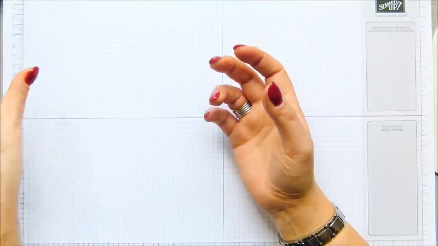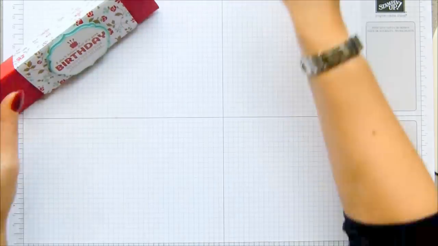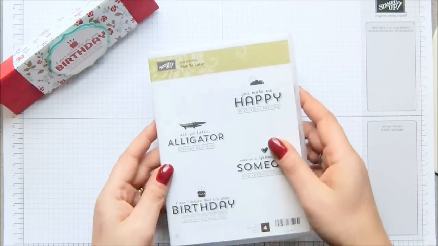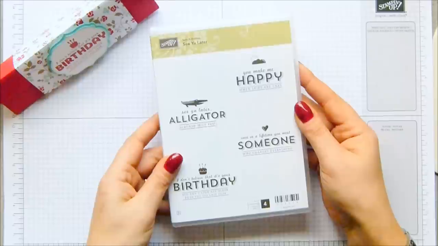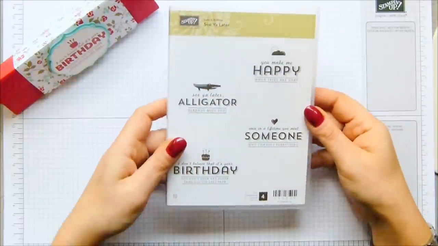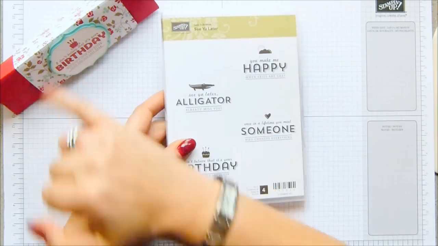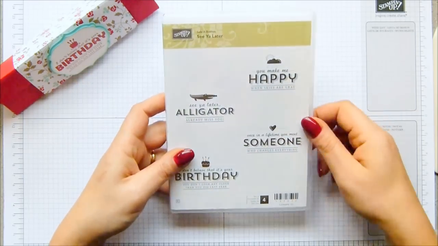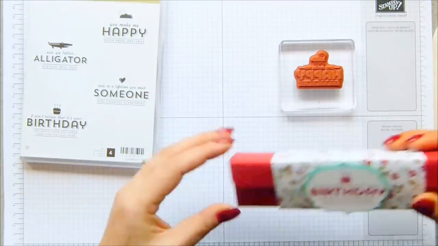I'm going to do the stamping and the framelit work first because this is a framelit that's here and I want to get it out of the way because the Big Shot's taking up room on my desk. So I've got the free celebration stamp set. This is free if you spend over £45, and there's, oh I think there's 11, 12, 13 different things you can choose. I'm using this one. I did a birthday one over there but I'm going to do this one this time. So I've got it already stamped, set up on my block.